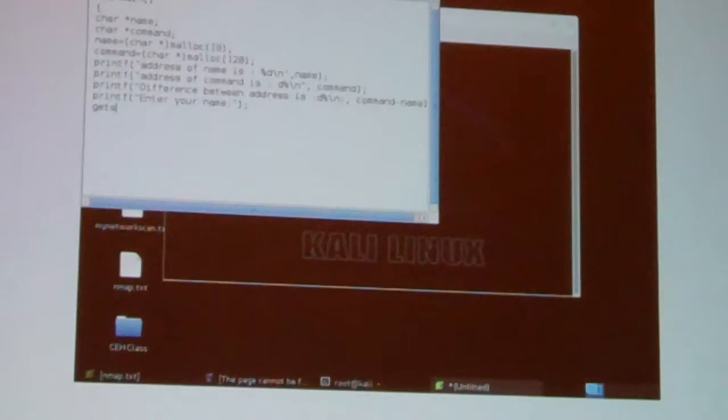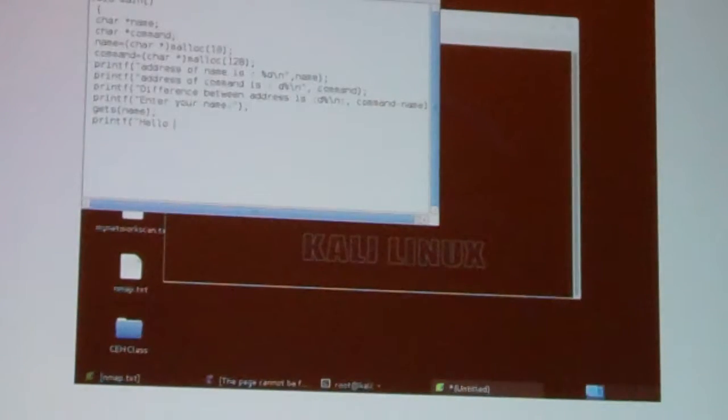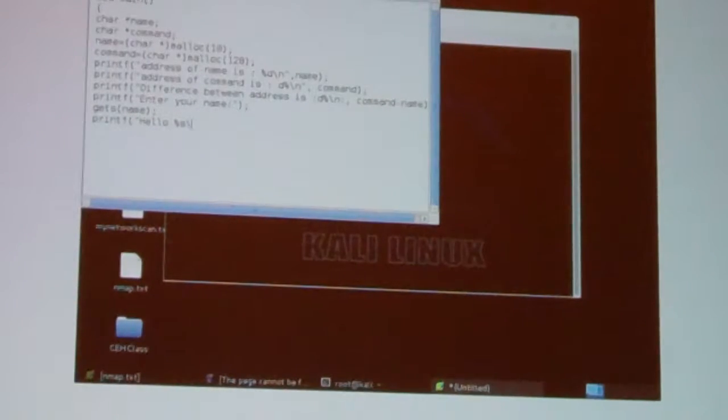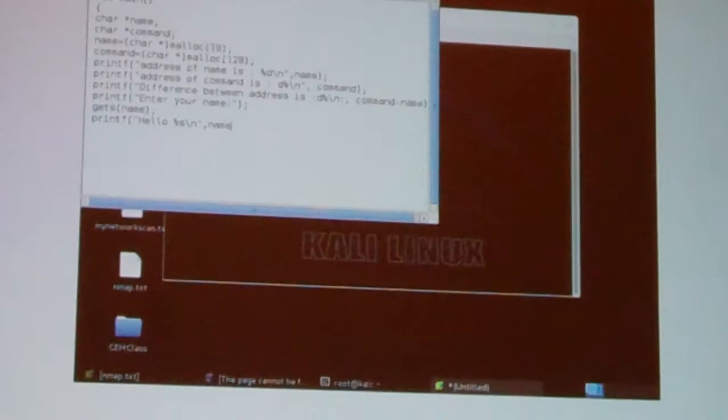Then I'll do gets name, semicolon. So it should look something like what's up on the screen right now.